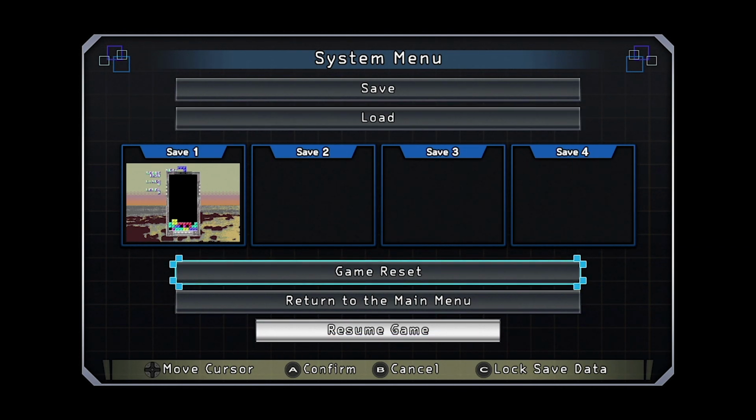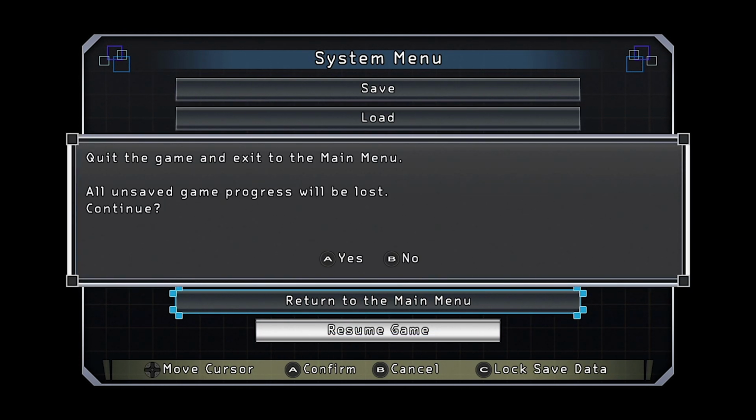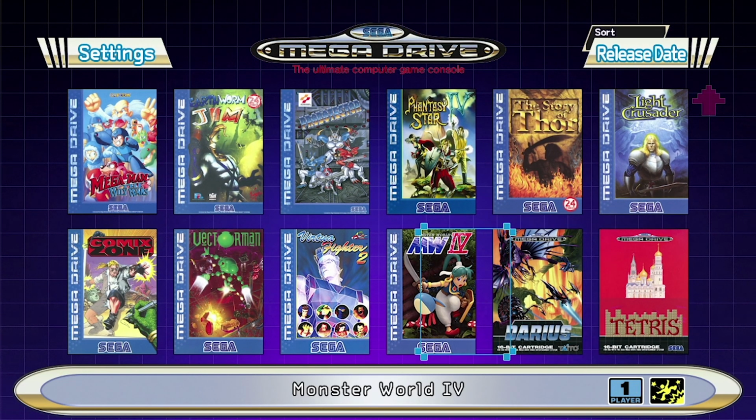Oh, look at that! I already have a save file for this one. So yeah, you have save states on the Mega Drive Mini, which is pretty cool.